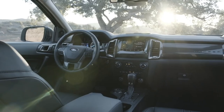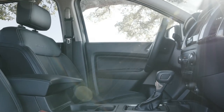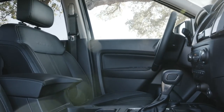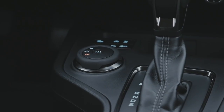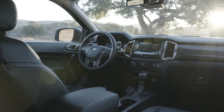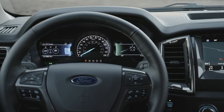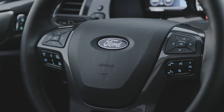It just looks good. The inside of the Ranger is pretty similar to the outside — simple, straightforward, with some hard plastics mixed in with nicer leather trim pieces. It's totally fine for most truck buyers, but a little plain. The infotainment screen gets Ford's latest SYNC 3 update. Decent graphics and a simple layout make it pretty seamless. But if you'd rather just plug in your smartphone, you can.